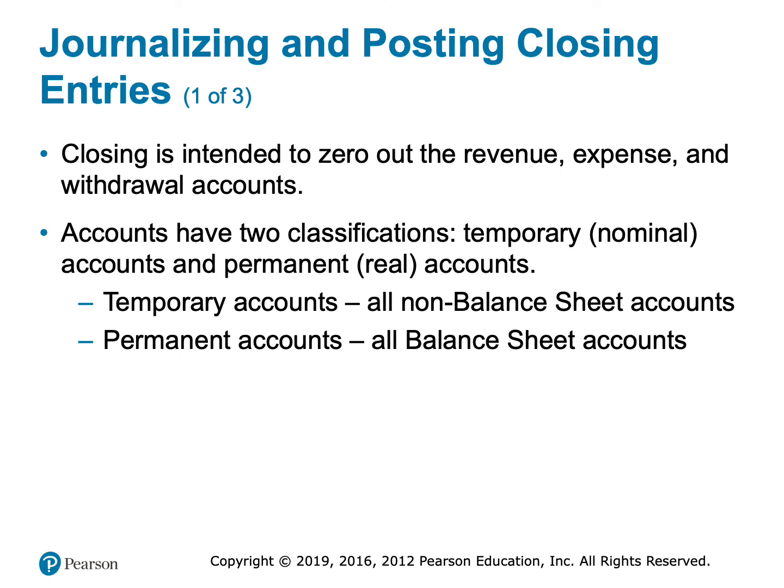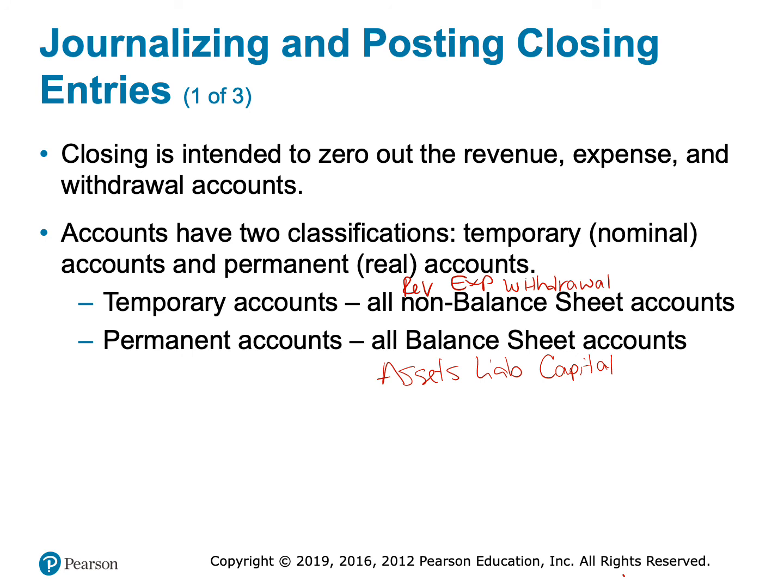So we have temporary accounts and we have permanent accounts. Every account that appears on the balance sheet is a permanent account. So remember, this would include all assets, all liabilities, and then capital. It would not include anything that does not appear on the balance sheet. So that means our temporary accounts would include our revenues and our expenses that appear on the income statement, and then those withdrawal accounts that appear only on the statement of owner's equity.